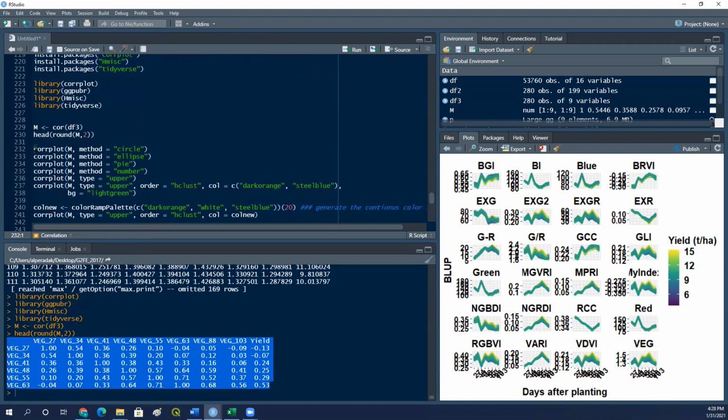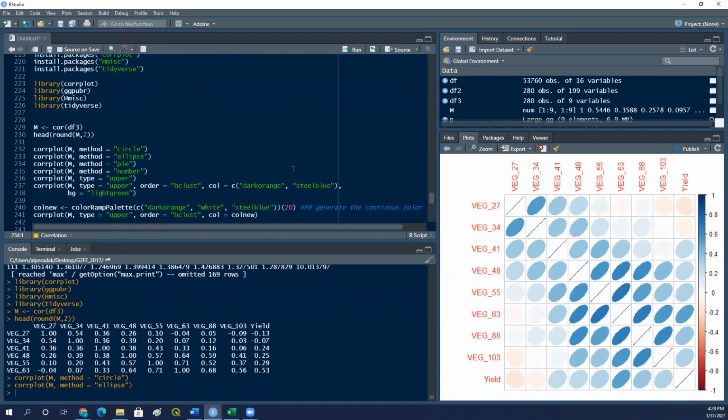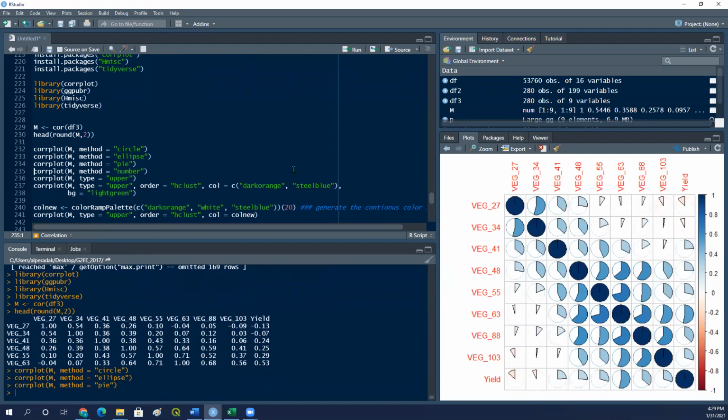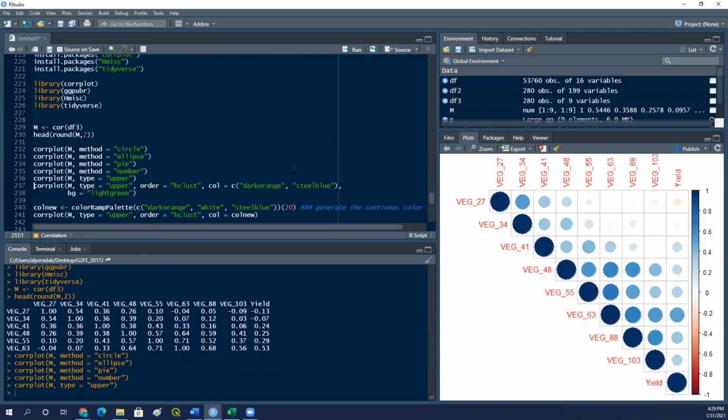So I am starting with the really basic correlation plots. This is the round shape. On the far right, there is a heat map of the correlation you can look at. And this is another type of correlation figure, the pie type correlation illustration. And you can use a number, and you can use just the upper diagonal only, because in this case, the lower and upper diagonal are the same.